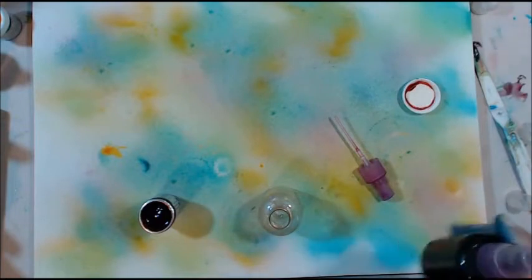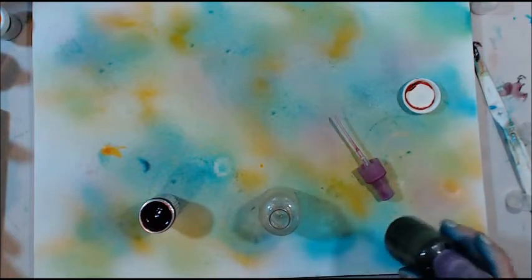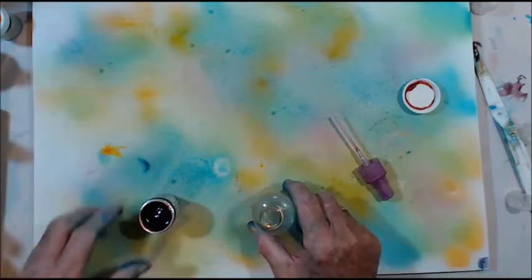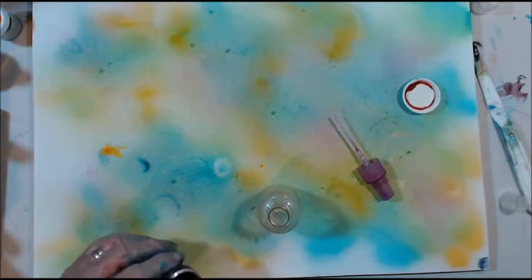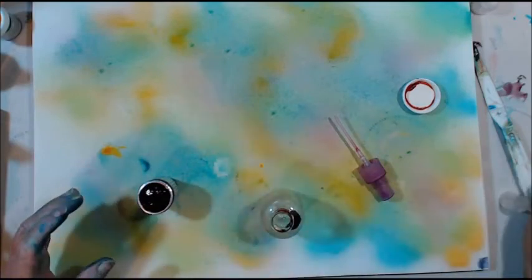Now, this here was pink. And I don't want too pink, so I wonder if I... Pretty sure it was pink. Oh, that's purple. I think I did that one before I started. Okay, red here. I'm going to put a big bit in, see if we can get a darker red.